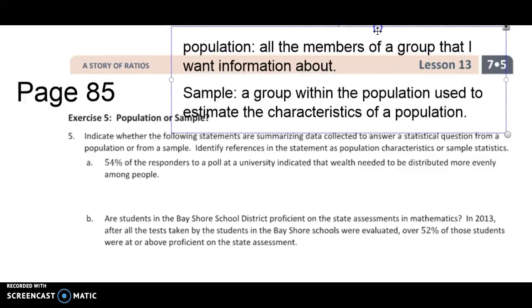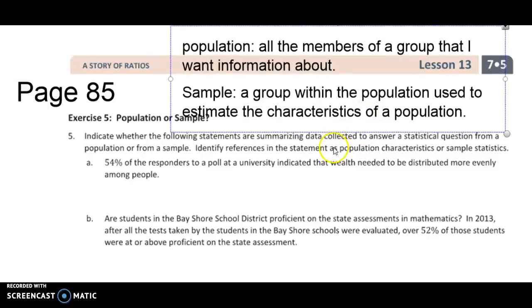Scientists are going to do this all the time. When they're trying to talk about how many elk live in Yellowstone or how many fish live off the coast of New England, there's nowhere they're going to be able to get the population. There's nowhere they're going to be able to count every single fish, every single elk. So in that case, they're looking for samples, looking for smaller groups that they can research.